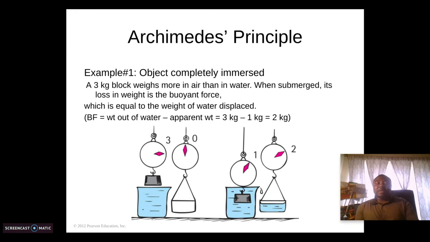Because we have the difference in masses, which is 2 kilograms, we can calculate the buoyant force. The buoyant force will be 2 kilograms times 10, which is the acceleration due to gravity, because we talked last time in class that the weight, which is a force, is equal to the mass times the acceleration due to gravity. In this case, the mass is 2 kilograms and g is 10. So it's possible for us to calculate the buoyant force from this particular method.